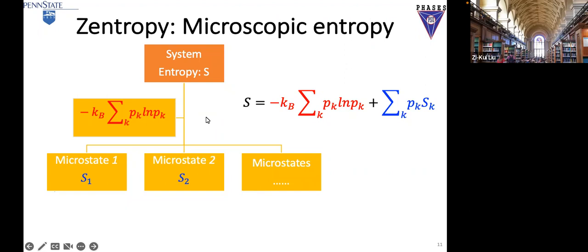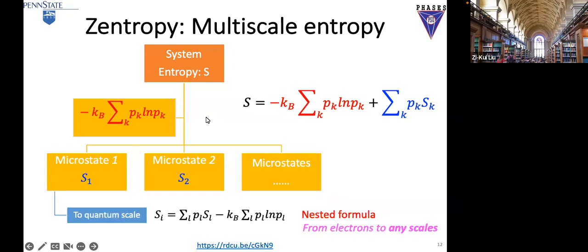Of course, each microstate could be divided even further, to even lower scales, all the way to the quantum scale. That would be the electrons. But we cannot count all electrons, so we start with DFT. So the quantum states, we calculate all the entropy, and they go through different levels up all the way to the materials, to the scale where you do experiments. So this is really a nested formula. You can go to any scale you want, basically. We are working on a number of very interesting topics. Can we go to even bigger scales, so we can predict the entropy of it?